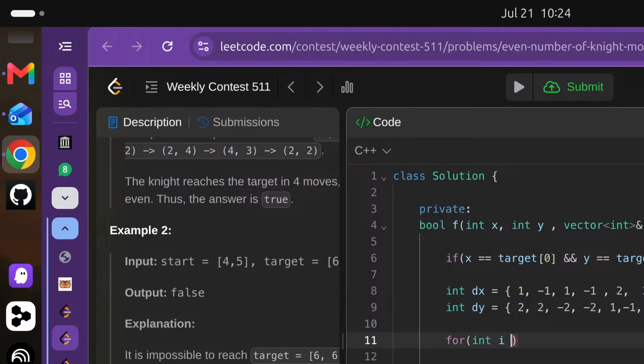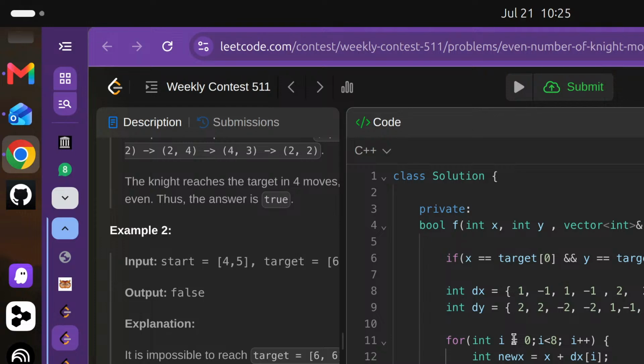for int i equal to 0, i less than 8, i plus plus, and we can say int new x is equal to x plus dx[i], right? And int new y is y plus dy[i], right? Like this. And we will check the condition.